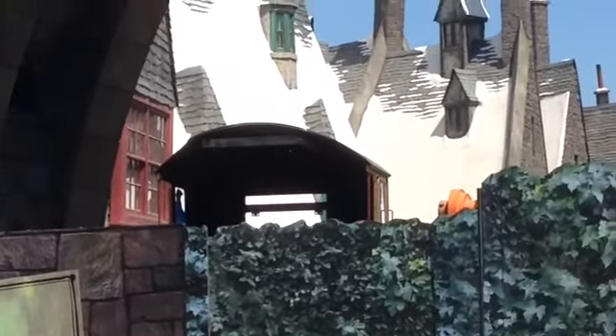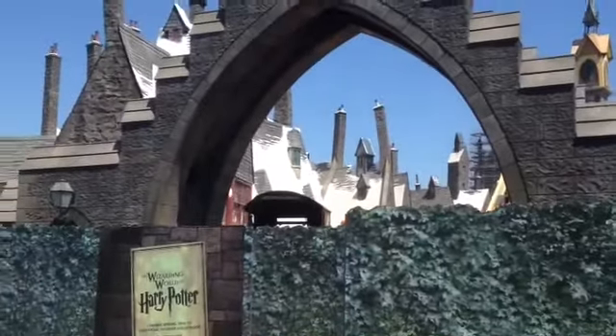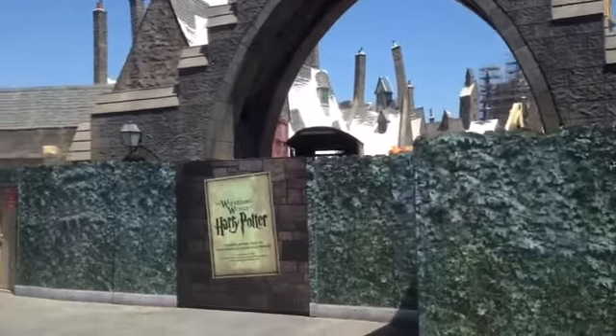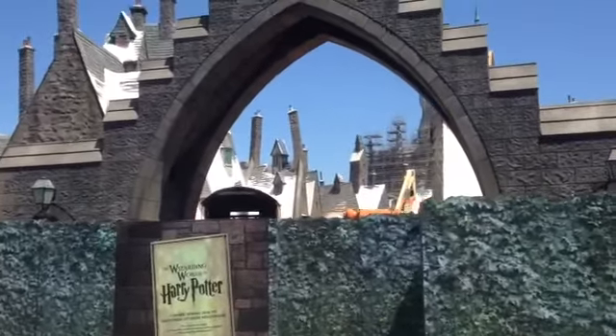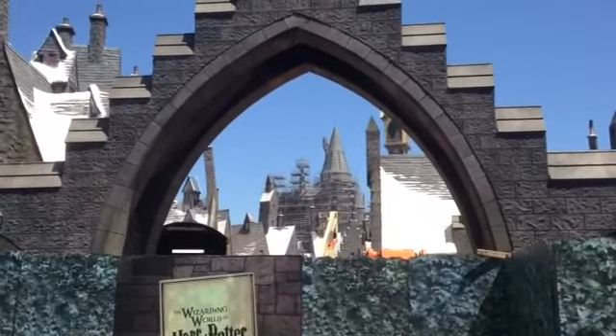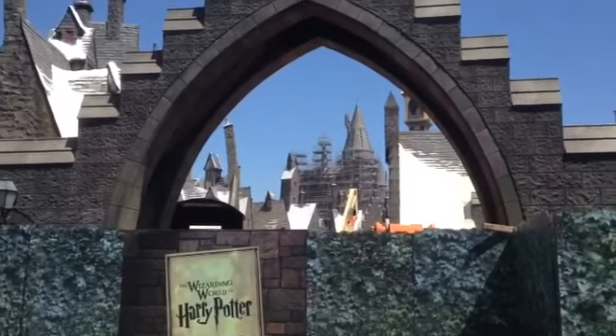There it looks to be something along those lines. If it's not that, not really sure what it is, but obviously construction continues on here and more and more it's looking like the skyline that we're going to get used to seeing once it opens in the spring of 2016. We'll take a look over on the other side of Springfield as well and bring you another update with that side.